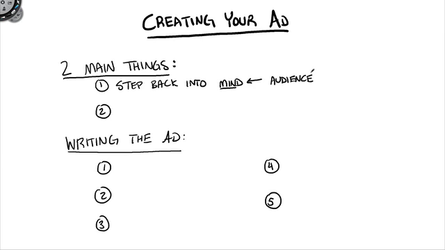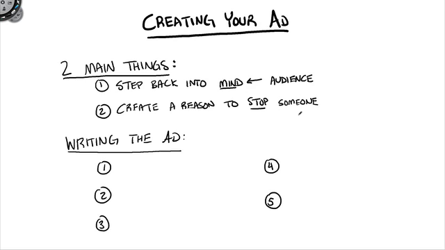Really step back, and you know that if you can hit one of the triggers there, the anger, the shame, the stress, the worry, the fear that the dog's going to poop any time, and if you can hit one of those emotions in your ads, you'll be able to do the second main thing that your ad has to do. And that second thing is to create a reason to stop someone dead in their tracks.